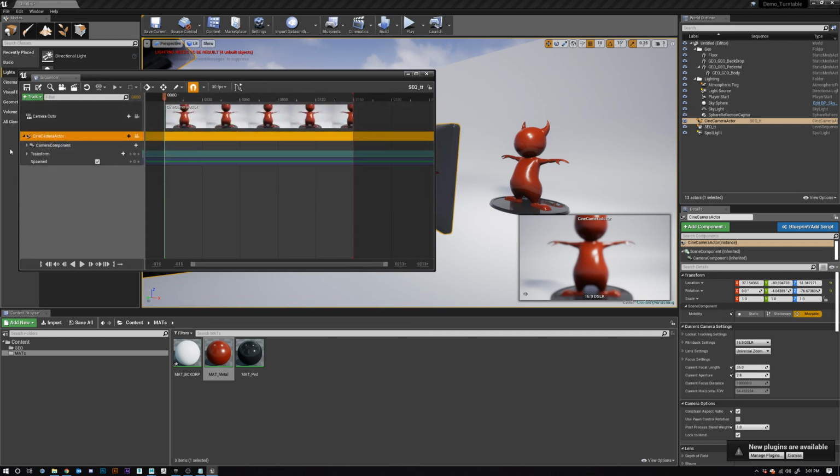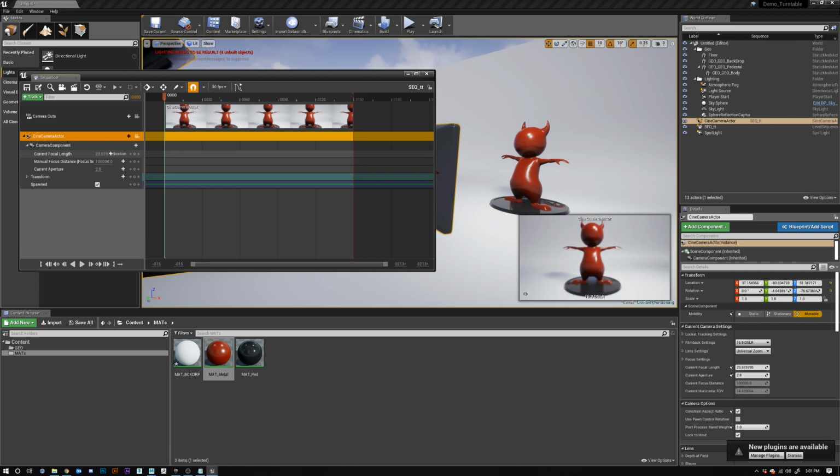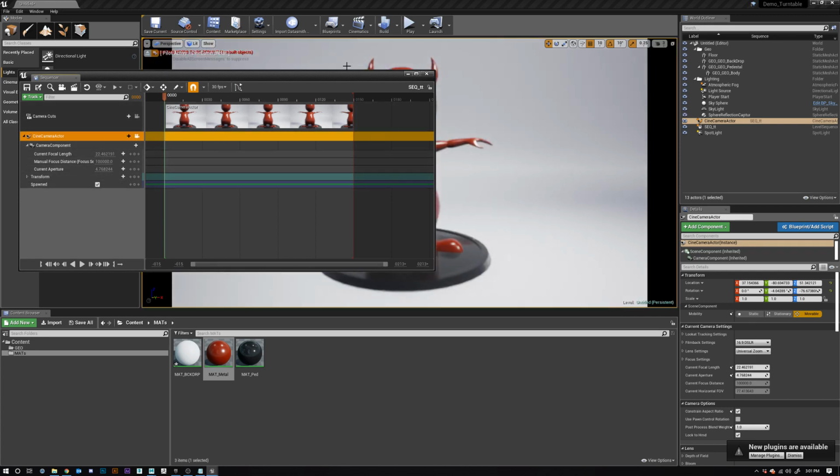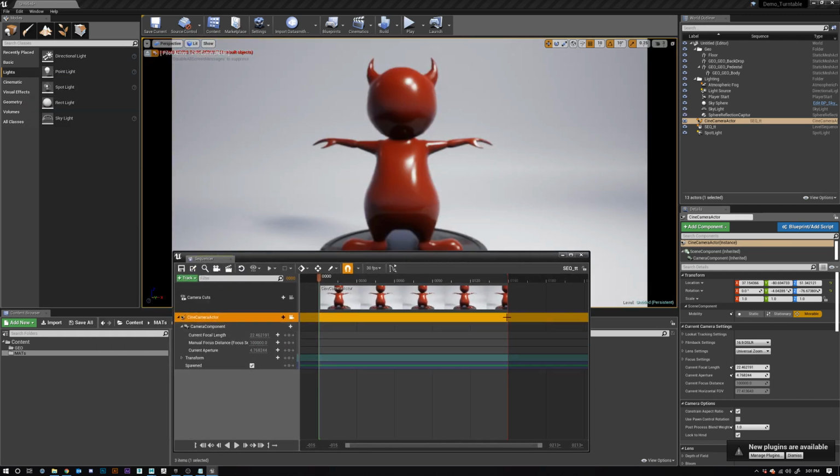And then here's my camera component. So you can start playing with things like the focal length, that aperture. You're going to want to open up the aperture so it's less blurry. The reason why it's blurry is because it's creating that depth of field. I don't know if that's strong enough. If we click here, it will just bring us back into our camera. So when you're dialing this in, it might be good to be in this view. Maybe a little bit of depth of field is nice, but you definitely don't want it too much.